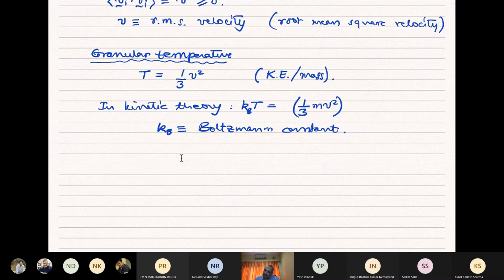One is that the kB is missing. In our granular temperature, we don't need this. And of course, we don't also put the mass in. We could, but we haven't put it in. So in this particular theory, we drop the mass as well as kB. If you include kB, then it gives you the temperature in Kelvin. We will get our temperature in these energy per unit mass units. But in principle, both these temperatures essentially give the same thing. They give you something related to the kinetic energy of the molecules.